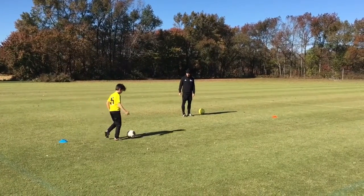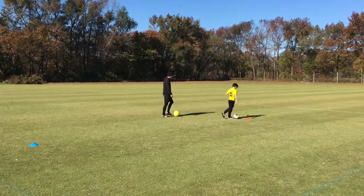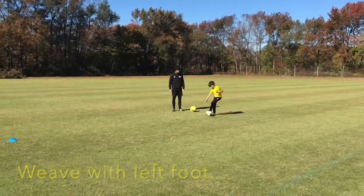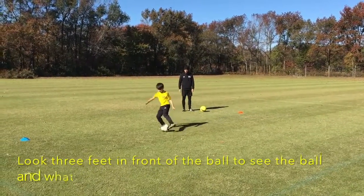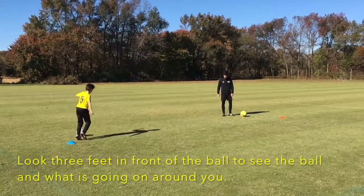Good, keep going. Good. Very good, good. Good. Now let's weave with the left foot. Left, good. Good, see the ball, see the cone, see the ball, see the cone. Good, and twist, twist. Good, and come back, same thing.